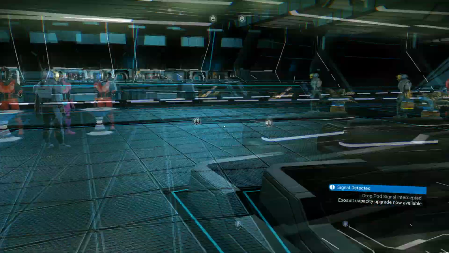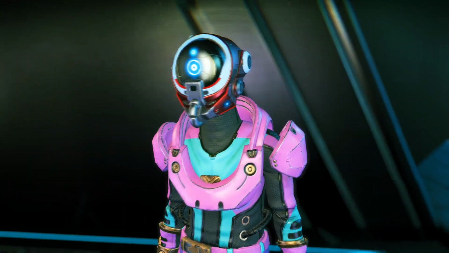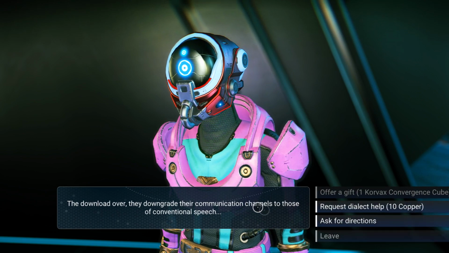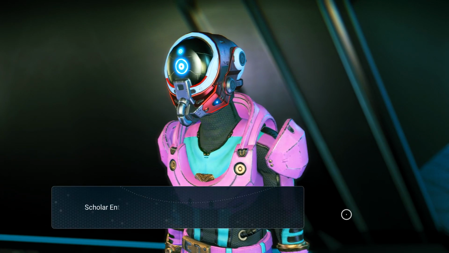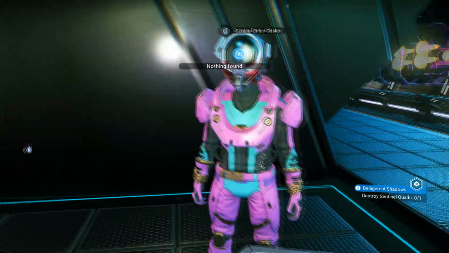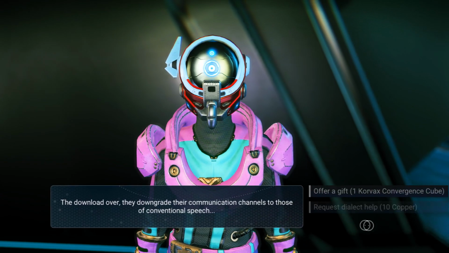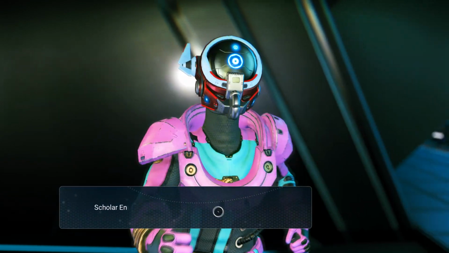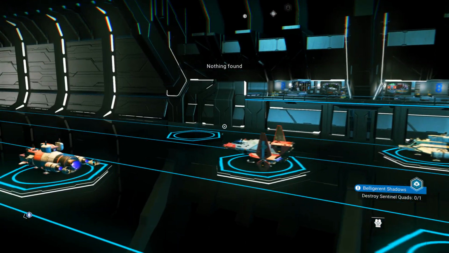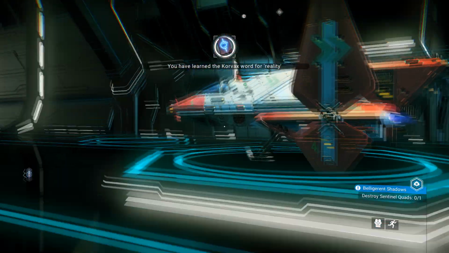Where are you? Where did you go? It's these guys when the mission changes or the conversation changes. I'll ask for directions. We'll ask them again. Nothing found. Okay. We'll talk to him again. We might as well. And we might learn a word from him. And we've got the Corvex word for reality.